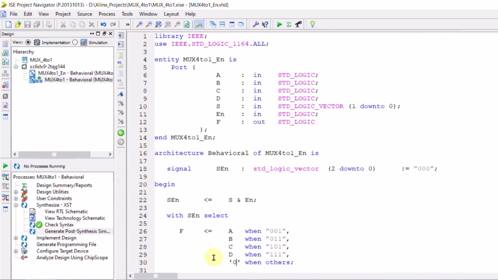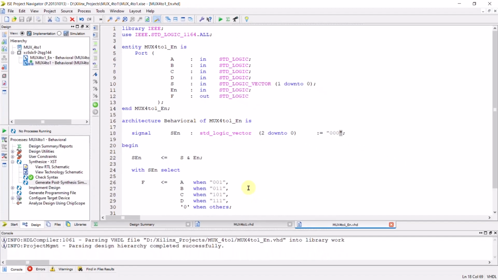Now keep in mind that when you're assigning a value to a signal, if it's a single bit value, you enclose it in single quotation marks. And if it's a multi-bit value, you enclose it in double quotation marks. So this is how we describe the code for a 4-to-1 multiplexer with an enable input signal using VHDL.